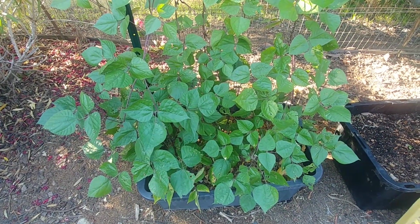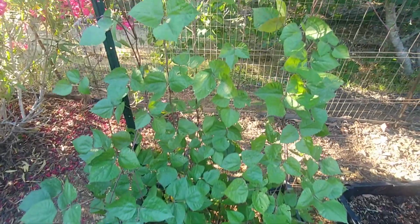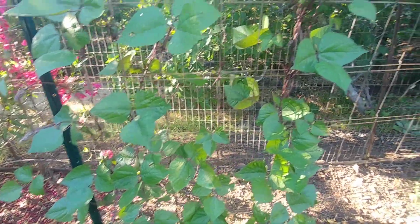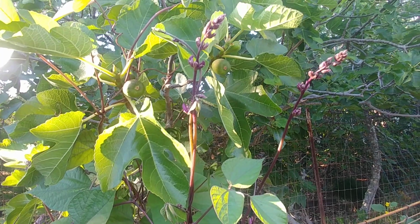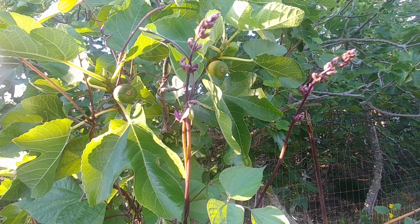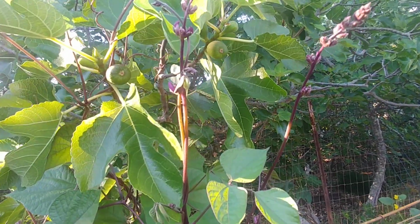So our bean vines are growing really well. They have been climbing up the trellis, and I've been watering it every day because the sun has been really hot and they need full sun. And now I see some buds forming. So this is exciting that we planted the seeds probably 7 to 8 weeks ago, and now I can see the buds forming. So very soon we'll have some beans.